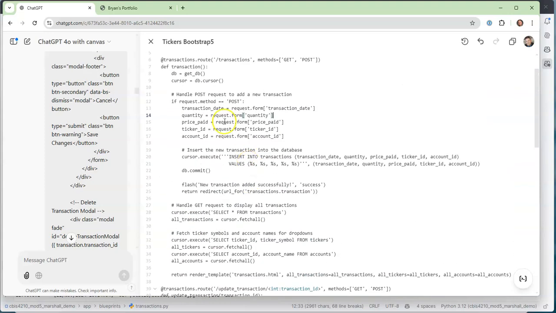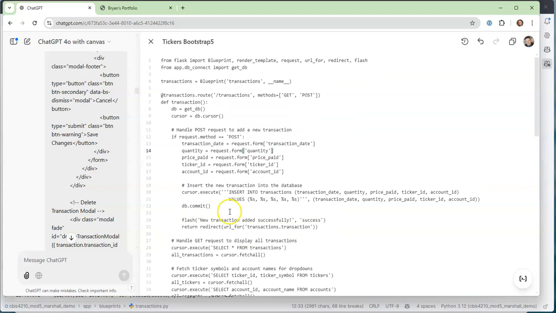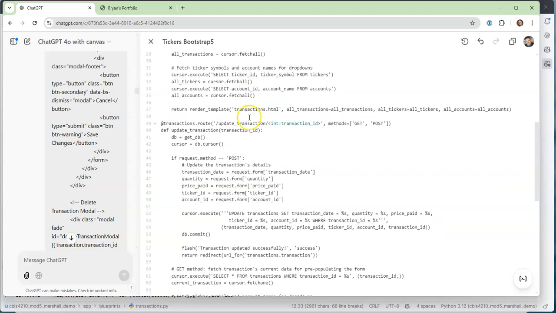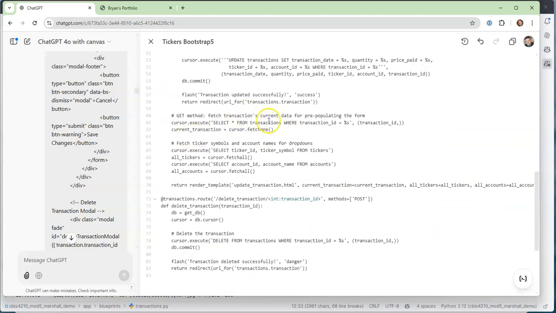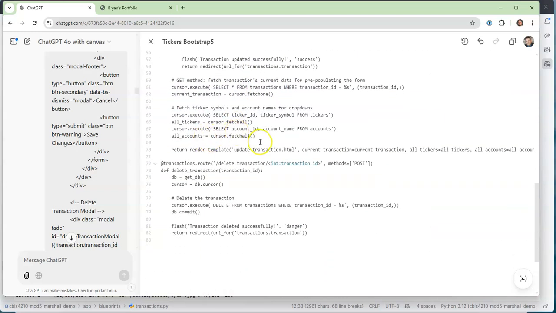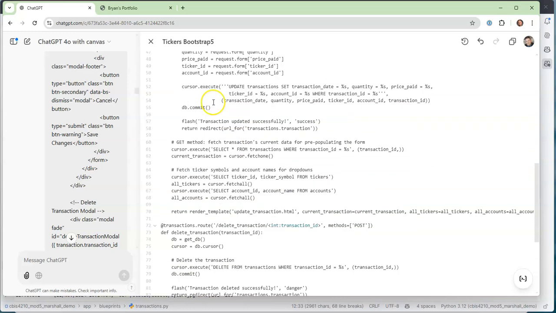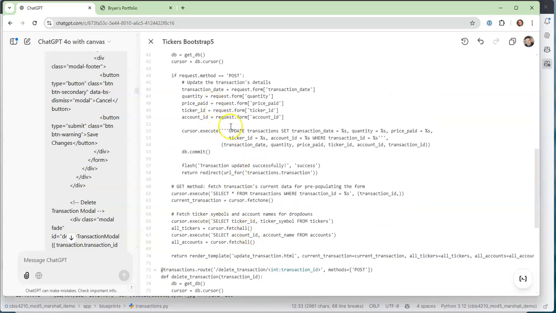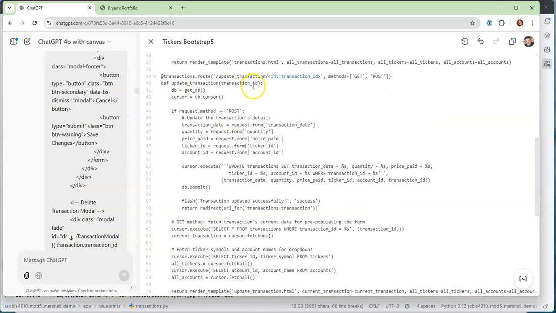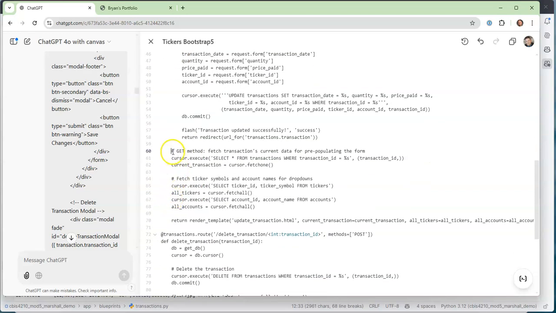Okay, so that's update. This is select all from the transactions. Good. And then, that's good. Select from all tickers for the updates, doing all that. And because we're using a modal, none of this is going to matter.